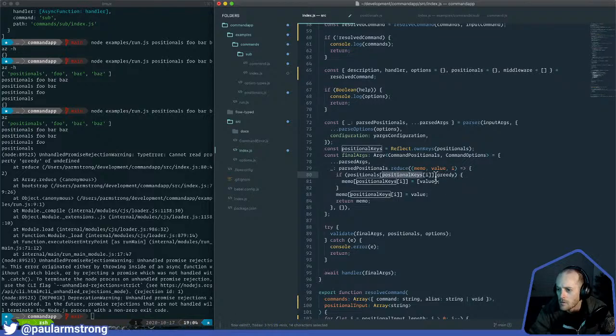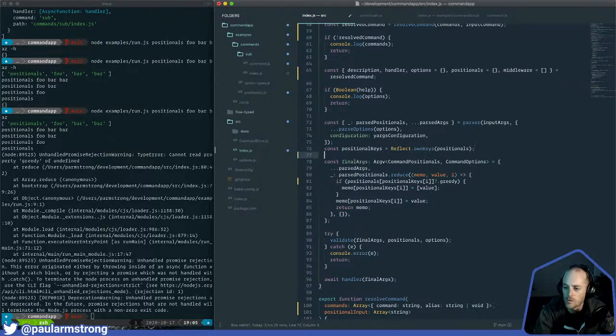Let's see, positionals, how have I written this? So we grab the parse positionals and we reduce the memo to an object here. And so if positionals, we grab the key, positional keys, what is reflect on keys positionals. Cannot read property greedy of undefined.